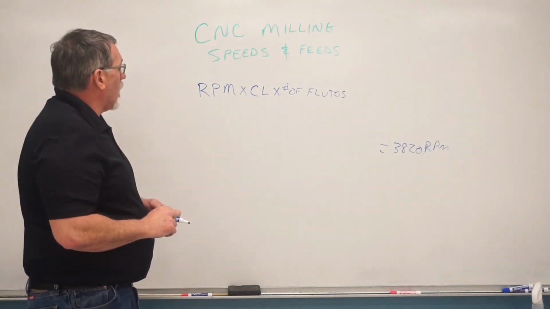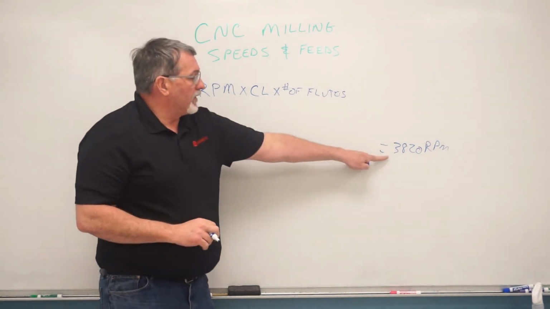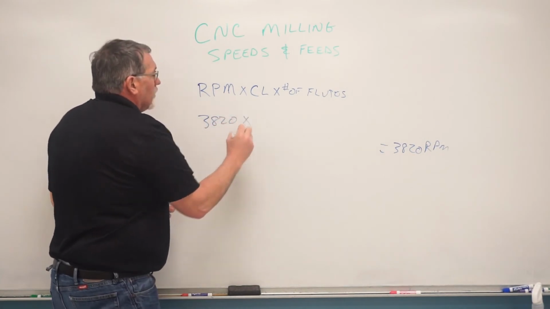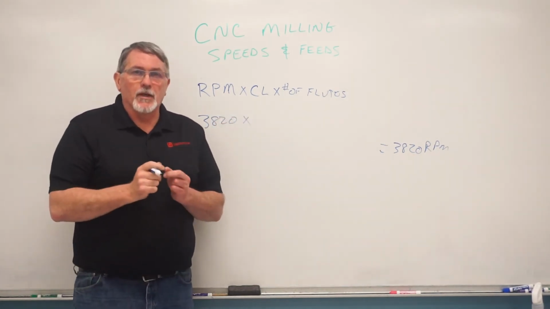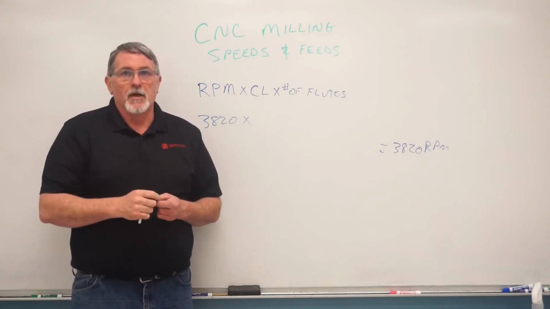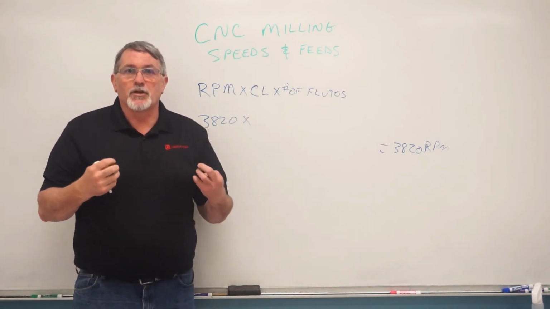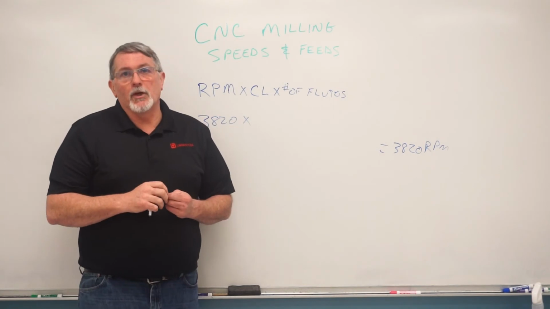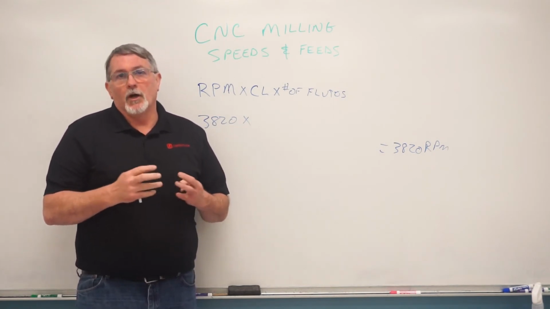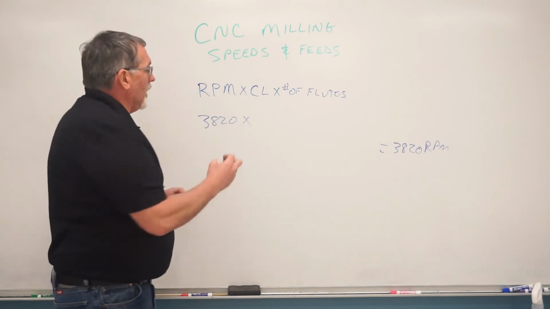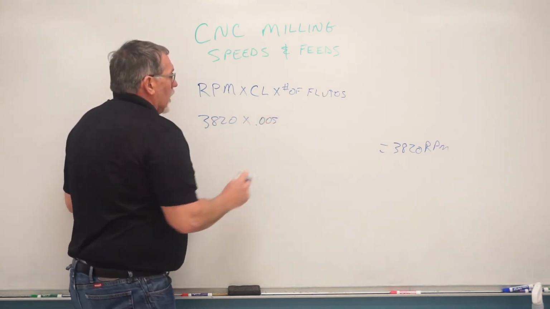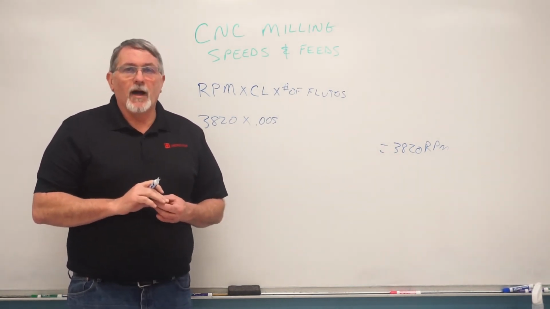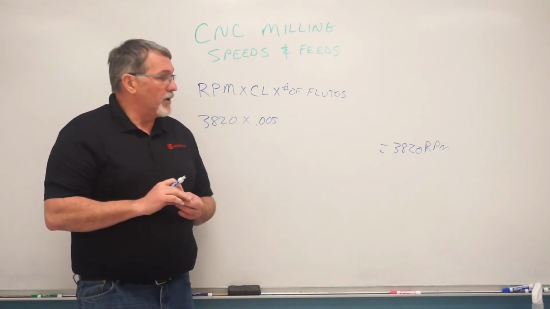So let's talk about these numbers. Our RPM, obviously we had to calculate our speed first, so our RPM is 3,820 times our chip load. So chip load is really the measurement of how thick your chip is. The larger that number is, the thicker the chip becomes, okay? So we have some standards that we use, and again, this can depend a lot on the type of tool you're using, the manufacturer. I like to just use a nice round figure of 5 thousandths. So anywhere really between 4 and 8 thousandths is a pretty safe number.